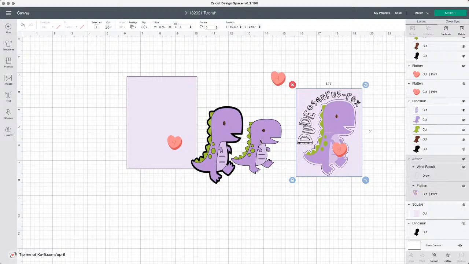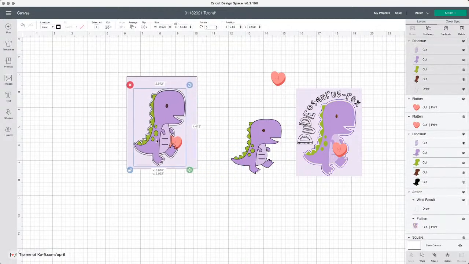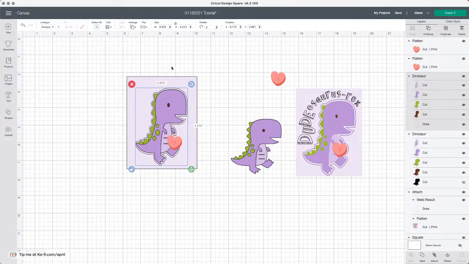But I was like, okay, what about if we do a foil line around him or a draw line? And I have that shadow layer. So I can take that shadow layer and I can change it to draw and get that outline. And that's what I did. Okay? Let me move that backwards. Arrange. I'm going to move that backwards.